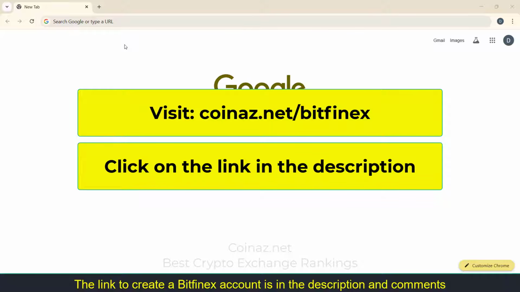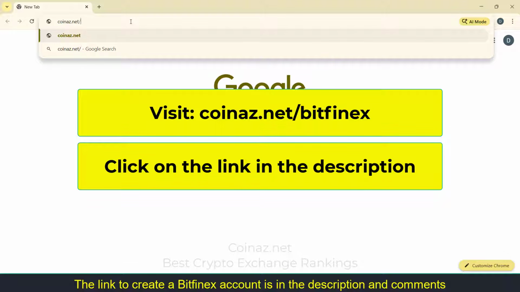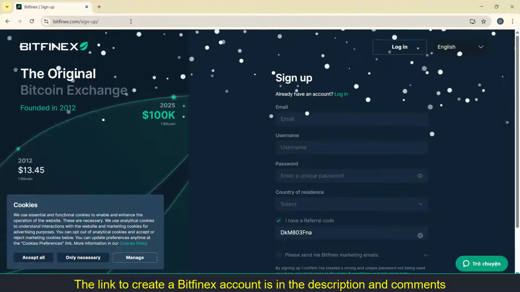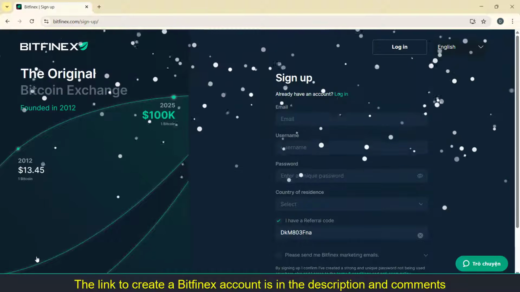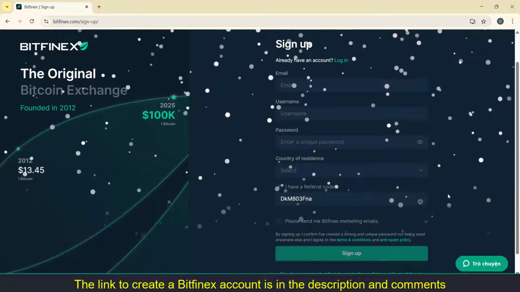Let's get started. First, enter your email, username, create a password, and select your country of residence.